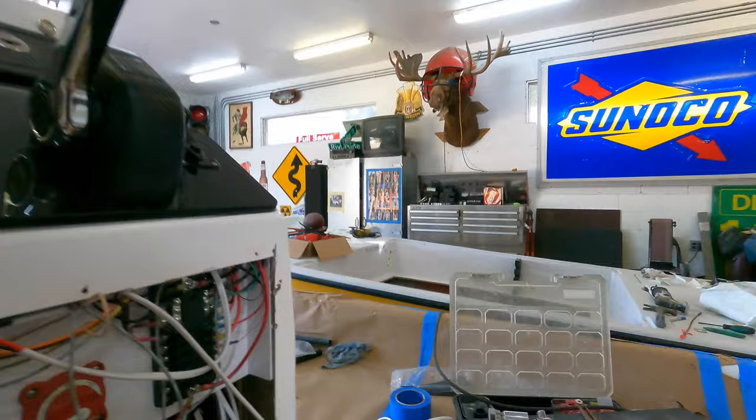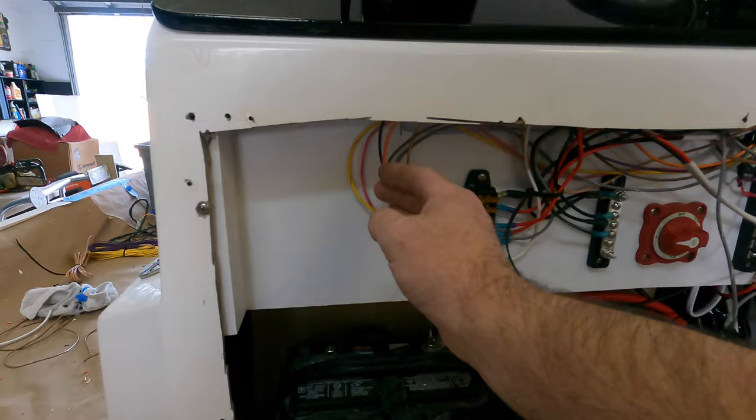So here we go. I'm gonna combine everything, make it look all nice and straight, tie wrap it all, and secure it. So when we're going over waves and stuff, it ain't bouncing around and coming loose. All right, well, I'm gonna get to it. I'll see you guys here in a second.